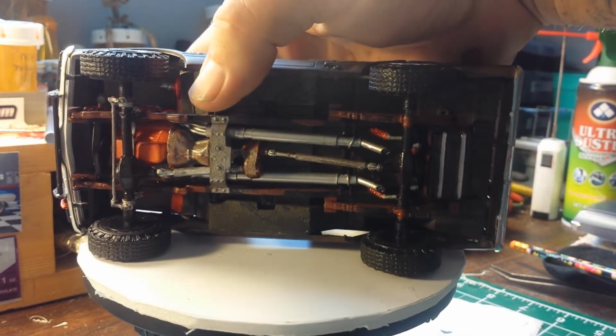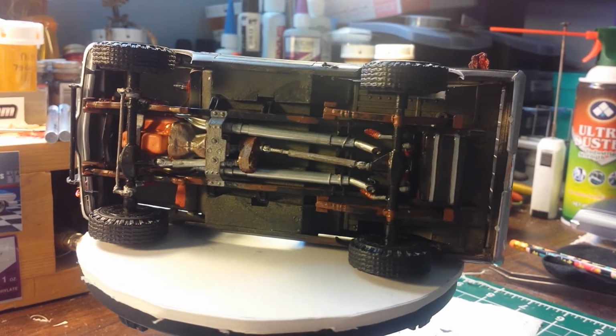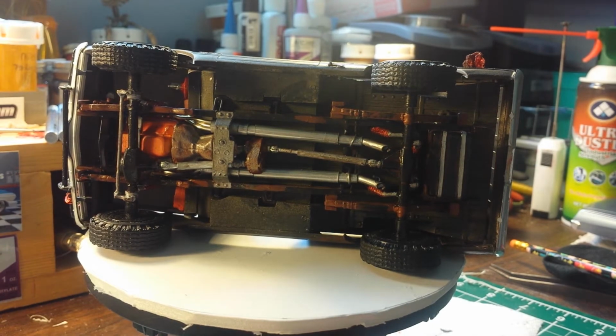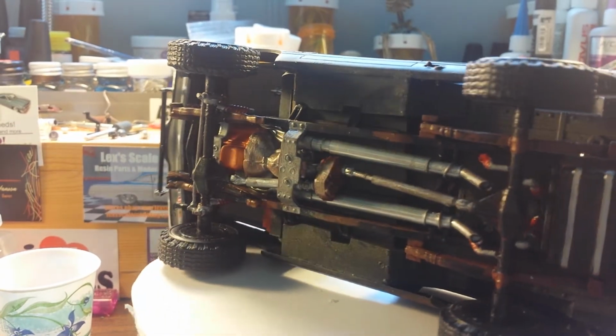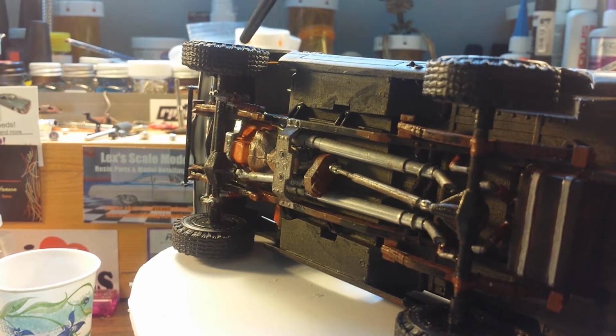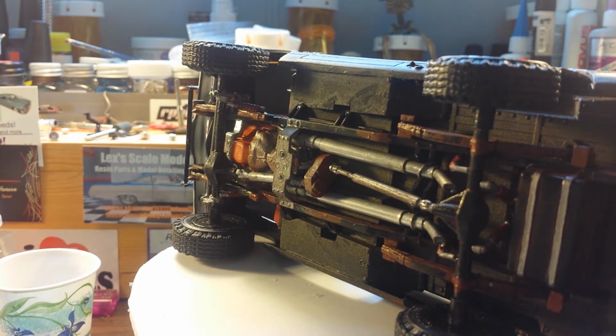Here's the bottom, fellas. All weathered out, dirty. One problem I had with this was the springs, it was just craziness. The springs were so bad that I had to take all this right here, heat them up and beat them in, just like the old K5 Blazers would, which I know mine did. I beat it to hell and back.